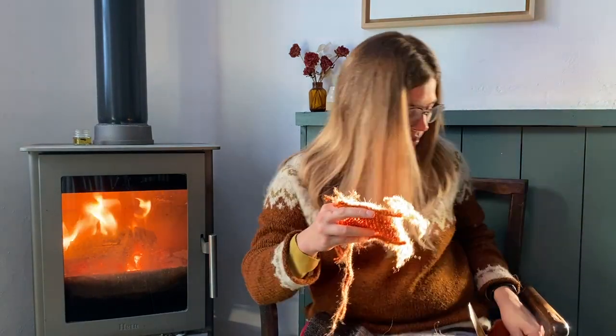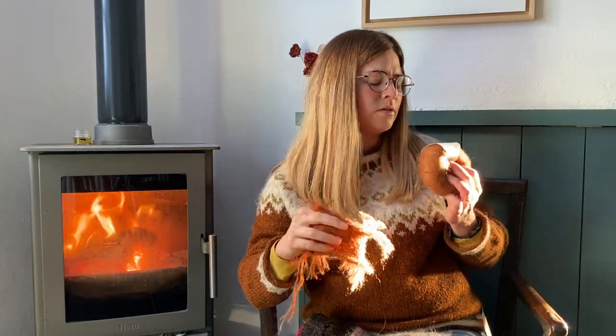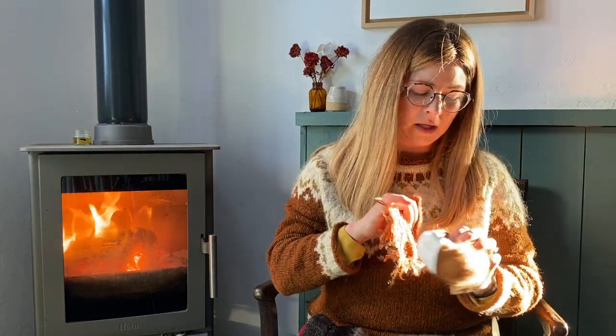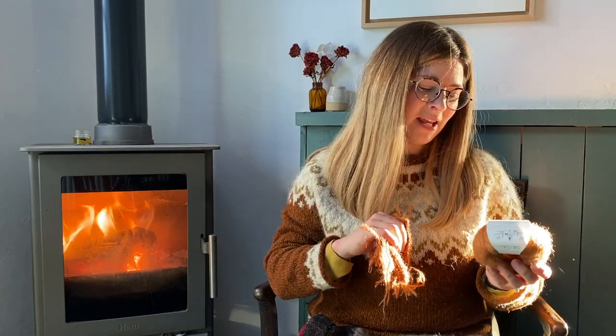The colourway is, I'm not sure if this is a colourway or not. It says châtain. It's in French, so I'm not sure what that means, but this might be the colourway. I was almost going to order from Miche Bouche, but I just thought it's probably going to take too long for it to arrive with me, and I just wanted to start this because the Hello Stella yarn was just looking at me saying, make me into something.